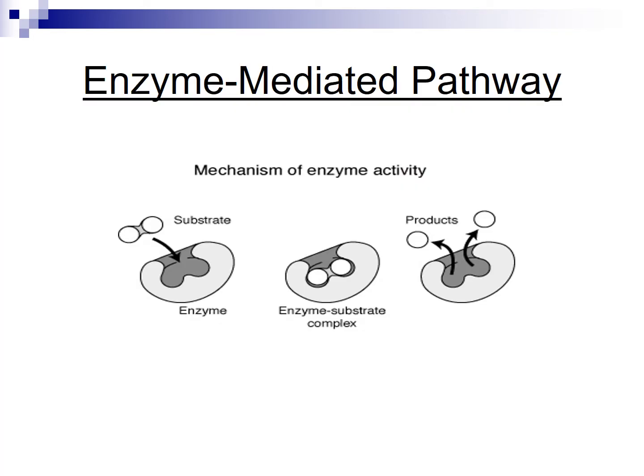Lovely little picture of an enzyme-mediated pathway showing the enzyme with its open shape, okay, and how it has a specific space for the substrate to enter. Once the substrate enters it, it sort of closes in around it. You can't see that in this picture, but it usually closes in around it, does the reaction, and then out pops the products. Sometimes you'll have two things that will bond in the enzyme and one thing will come out. Sometimes it's one thing that goes in and two things come out, or sometimes even more.